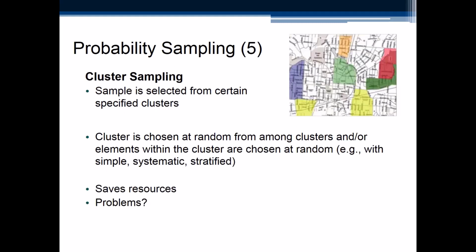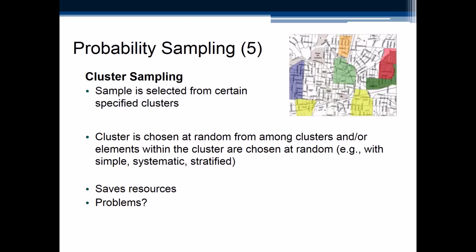Cluster sampling is the 4th one to be aware of, and this is a little bit like stratified sampling, but takes advantage of the notion that the way people live geographically tends to be in clusters. So people from ethnic backgrounds tend to live in clusters together. People from similar socioeconomic demographics tend to live in clusters together. So richer people tend to cluster in certain suburbs, poorer people in other suburbs.